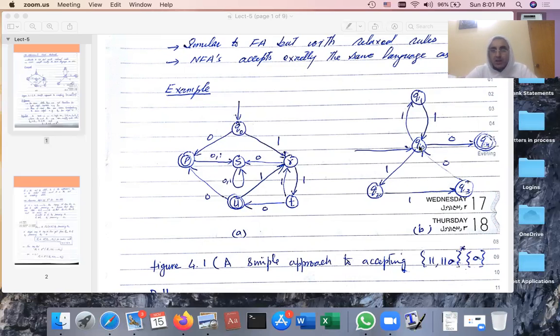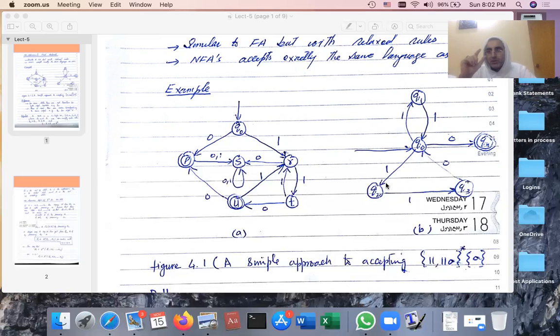But you can see that from Q0 we are taking 1 as an output, and then from Q0 we are again taking 1 as an output, but to other states. Here 1 is going towards Q1, but here an edge or arrow with label 1 is going to another state Q2. So this is something different from the FA that you studied in previous lectures. And there is another output, the third one, with label 0 going to Q4. So this state has an outer degree of 3, which is different from the FA.